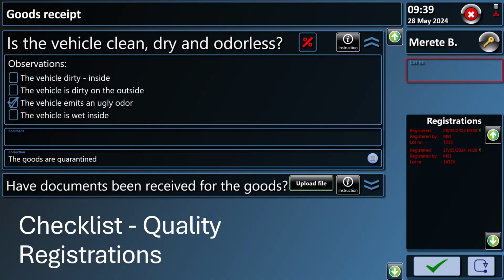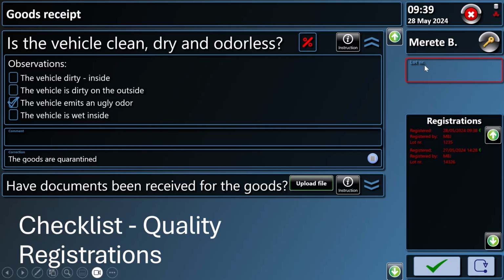Okay, this is the same checklist as shown before. This is when it's ready for the operating staff to fill out the questions on the control station in the factory environment. So this is our process part of this program.